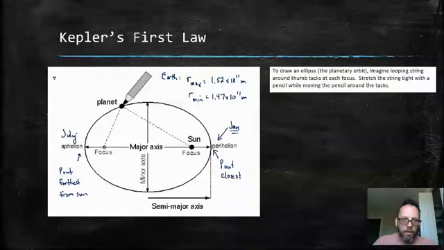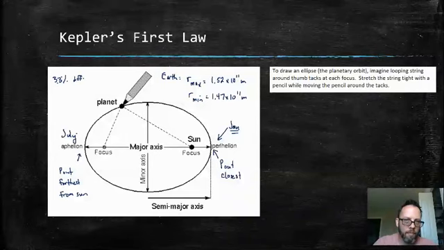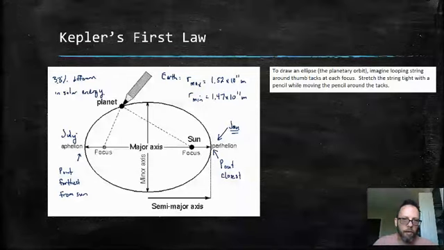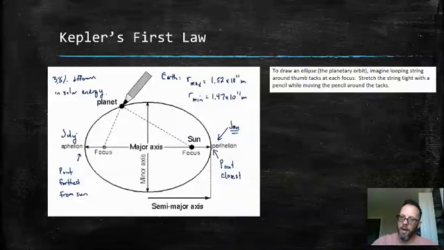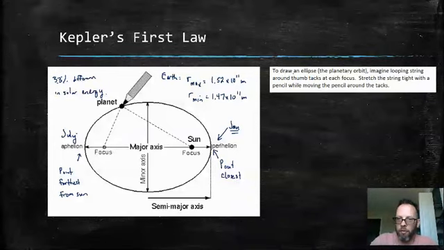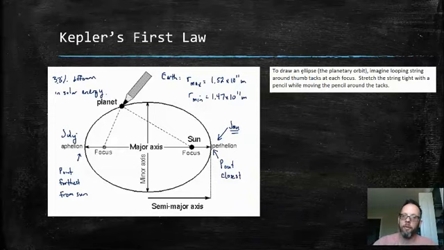There's only a 3.3% difference in solar energy between those two spots. So how close we are to the sun doesn't affect the temperature on Earth as much as the way the Earth is tilted and which part of the Earth is tilted towards the sun. That affects the seasons more. But that's just some interesting stuff. What you need to know, Kepler's first law: planets move in an ellipse, and the sun is at one of the focuses of that ellipse.